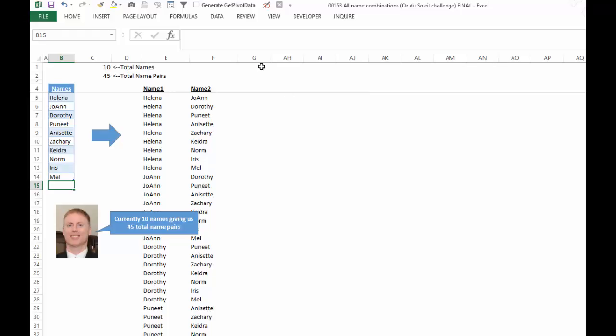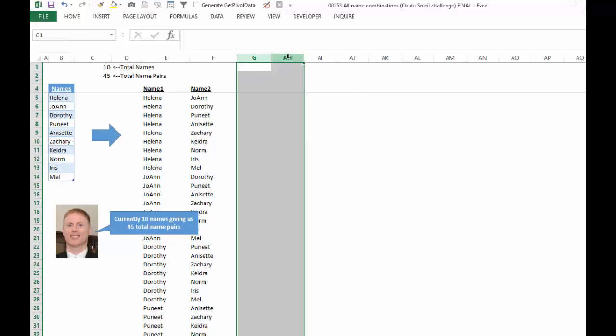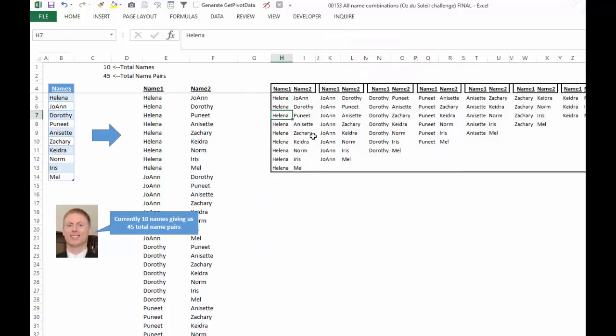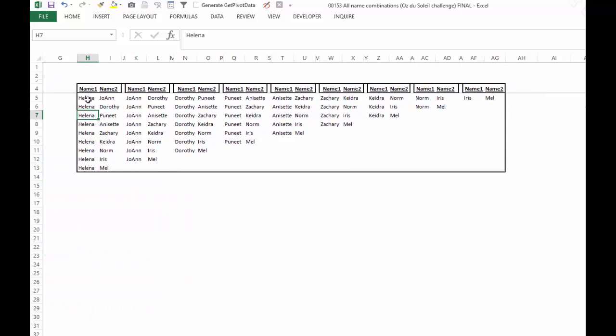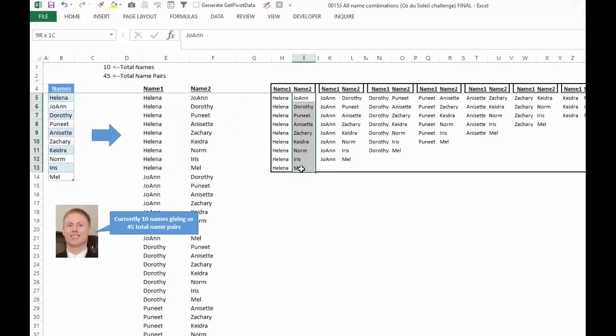All right. Now, what also helps to think about a solution, I'm just going to unhide something here. Because the order doesn't matter, for the first person, Elena, who's at the top of the list, there's 9 different pairs going from Elena with all of these names. As we keep going to the right, it gets smaller and smaller because a lot of the pairs already exist to the left.